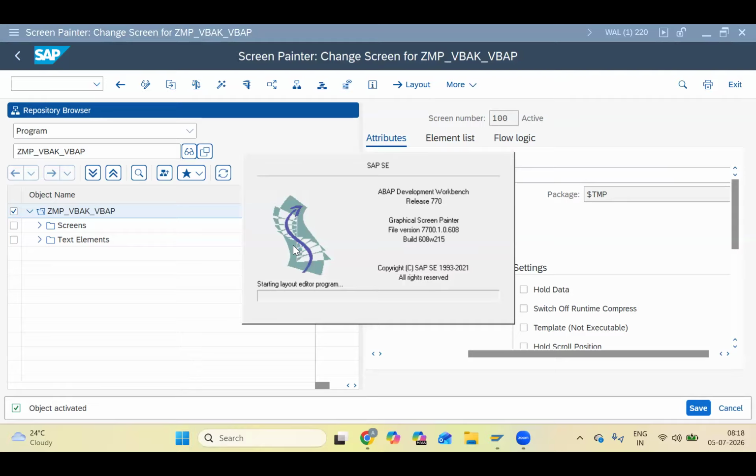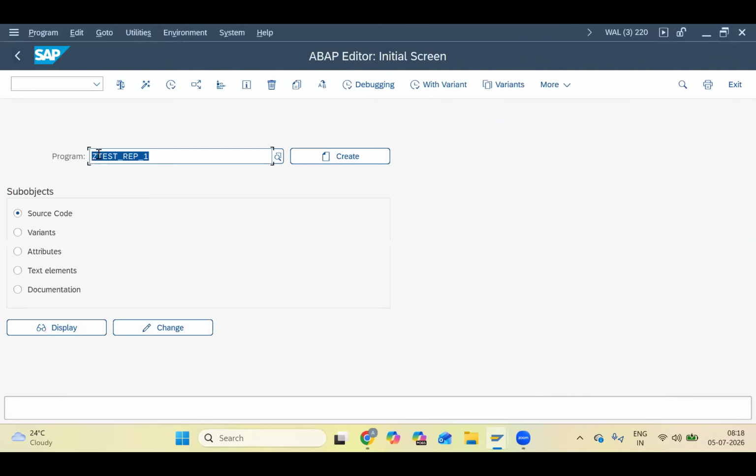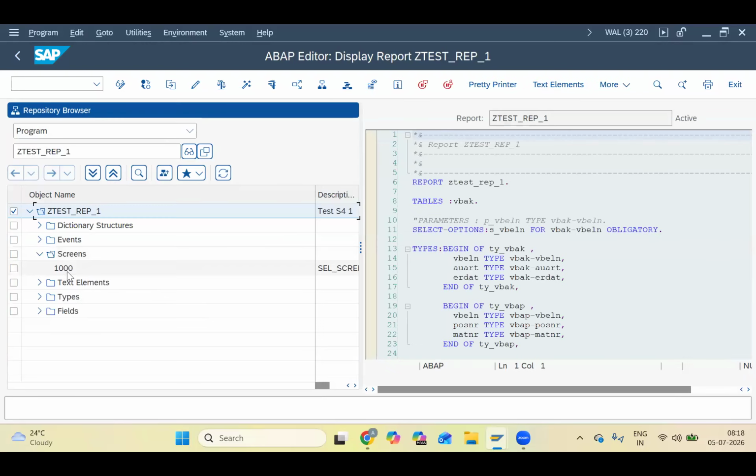Every program has one screen number by default? Not exactly, every program won't have just one screen number. If you take an existing one, you can see that every program can have one or many screen numbers. If you see here, screen 1000 is there, right?